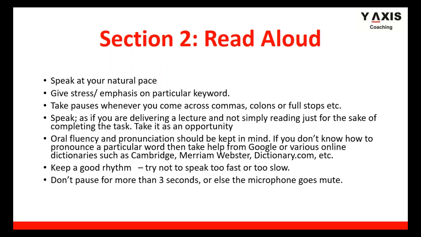Because we also have 6 parameters that evaluate your entire examination and contribute to the final scores of each module. Now, what are they? Now, we have scoring in 2 different categories. One is communicative skill and one is enabling skill. Now, communicative skills are module wise, like reading, writing, listening, and speaking.